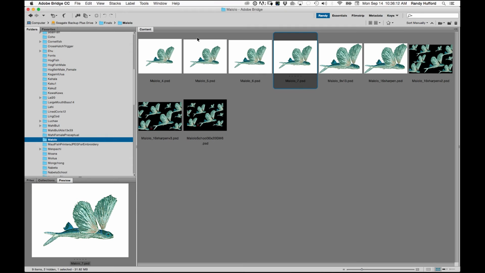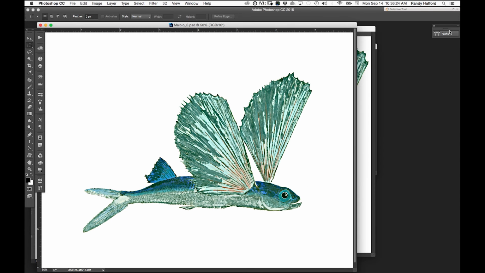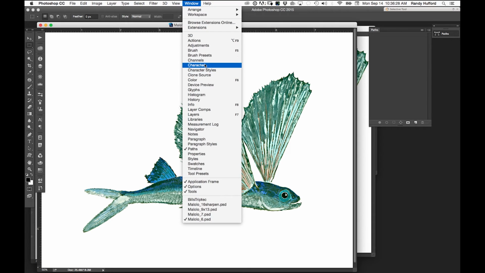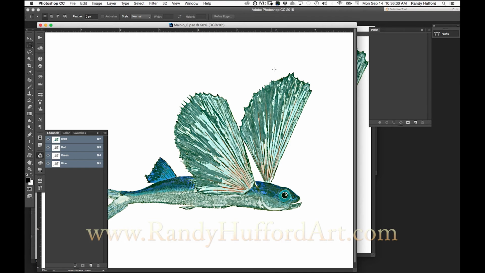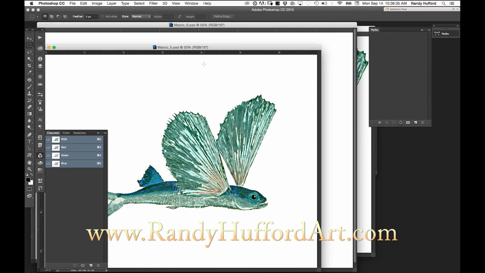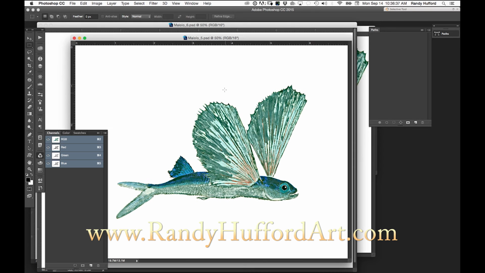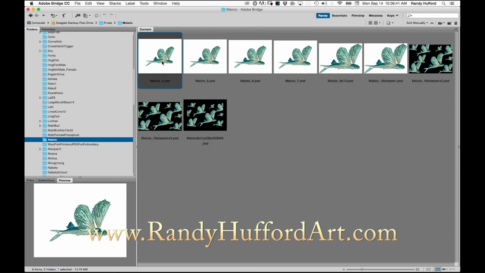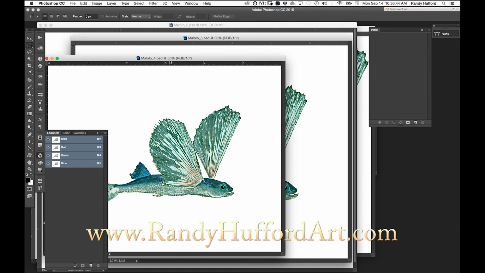So what we're doing right now is we're trying to find the image that had the path, and we know that one had a path because we've made a composite before, this one right here. And I'm not for sure what these other versions are, but let's just look here. There's no path, and let's look under Channels. So I'm looking for the one that we actually made a selection from. And there's no path and no channel on that one. No channel on that one.